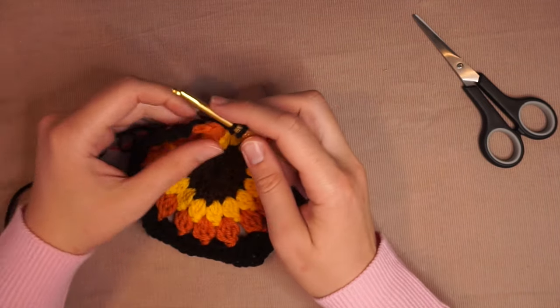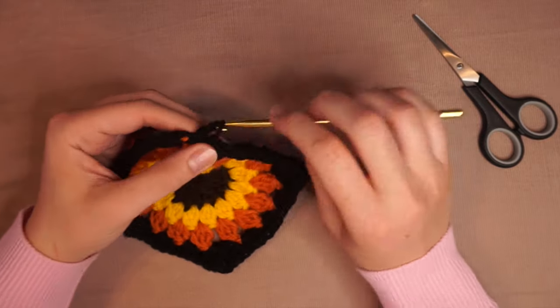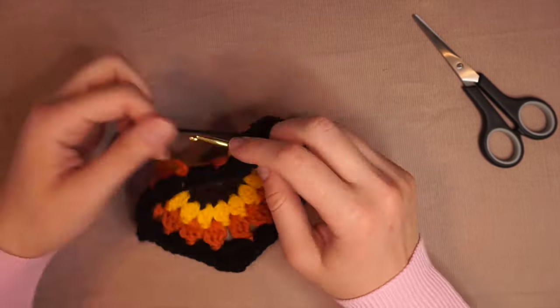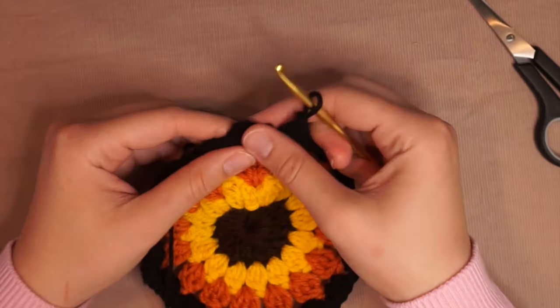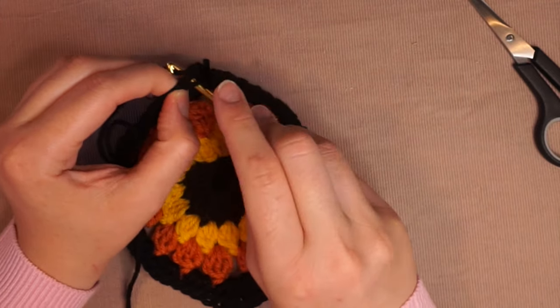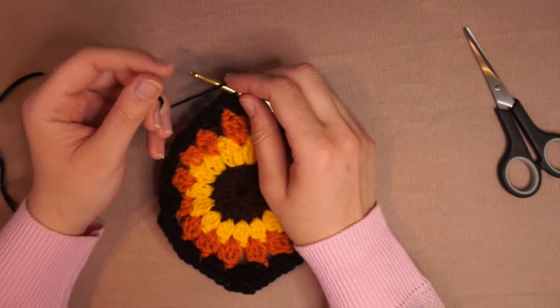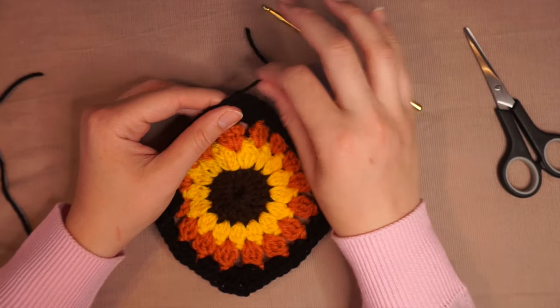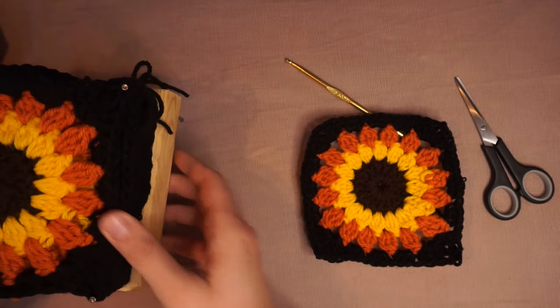So that's yarn over, insert, yarn over, pull through, yarn over. That's one. And then I'm gonna chain three. And then I'm going to insert it over here, yarn over, pull through everything, cut that, yarn over, pull through, and tight.